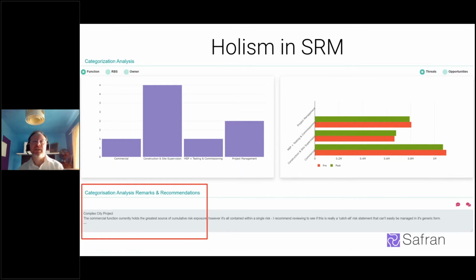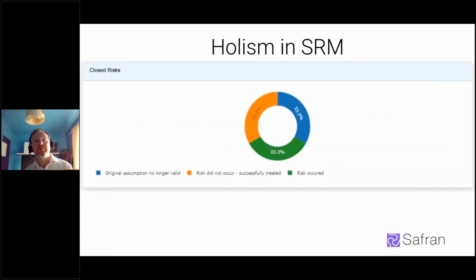Otherwise, the risk process can become stale and accidentally become one-way traffic and miss the opportunity for people to sense and respond to the aggregated big picture. SRM also prompts and encourages lessons learned and general observations to be captured when closing out risks. What worked well or not as expected, or more fundamentally, what would you do differently next time?